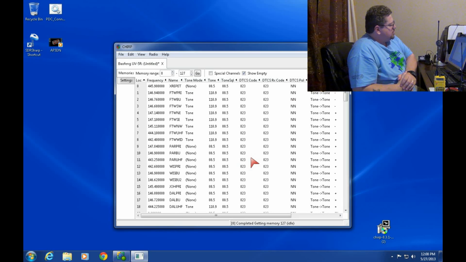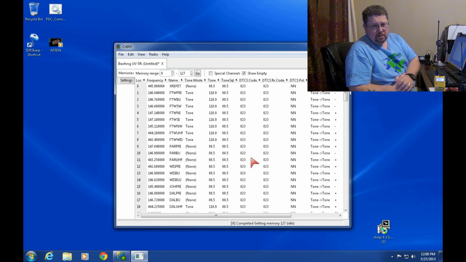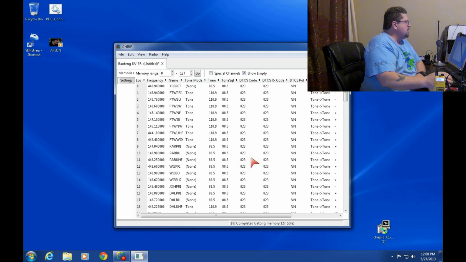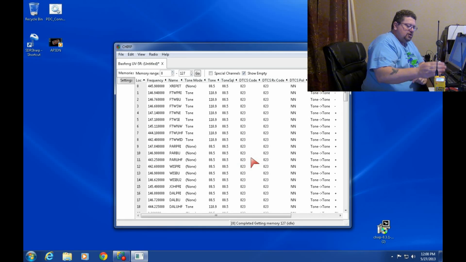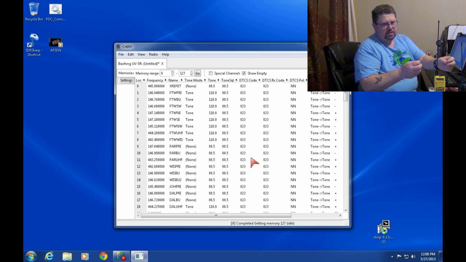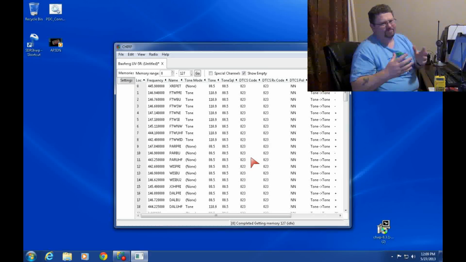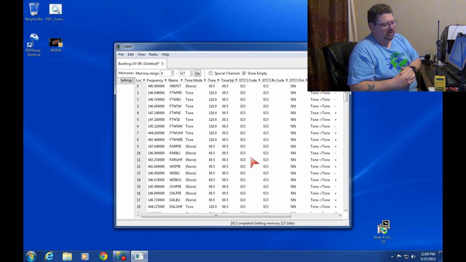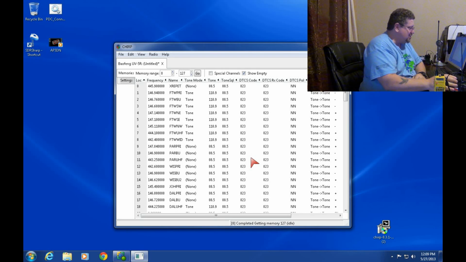Alright, so there it is. Pretty quick, not much pain. So now I have to transfer it to the other radio. It would be nice if I could just unplug one, plug the other radio in, and say upload. Doesn't work quite that well, but it is functional. So let me show you how to do that.